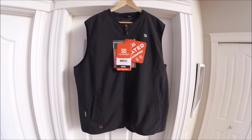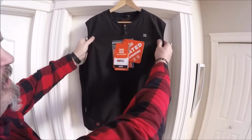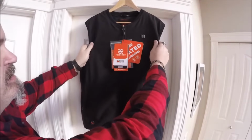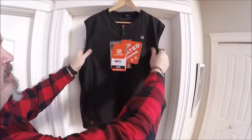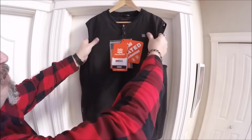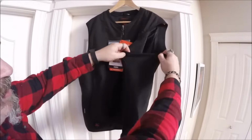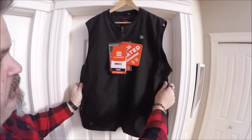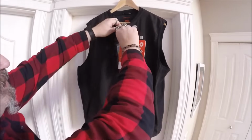The Fieldsheer Peak heated vest is made of a nice, light nylon-type material on the outside. It doesn't have a real plasticky feel, but it's definitely a nice soft nylon. It feels like it would bead water off quite nicely. The sides have nice stretch panels, so basically it'll fit snugly over your body to keep the heat nice and close, which is a nice feature.